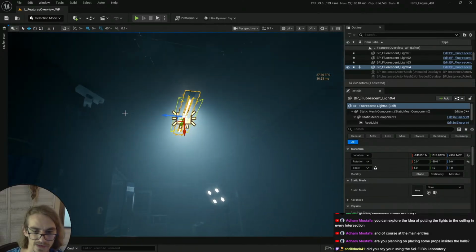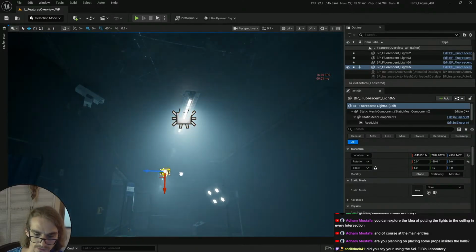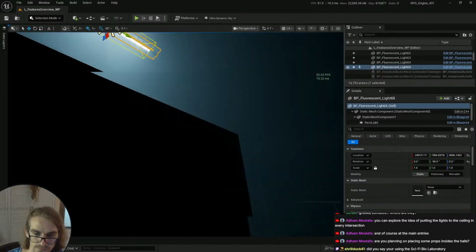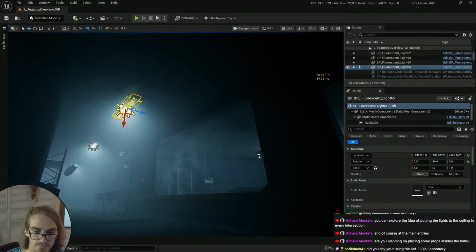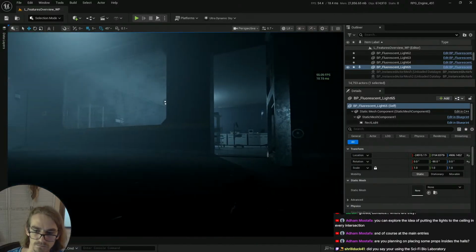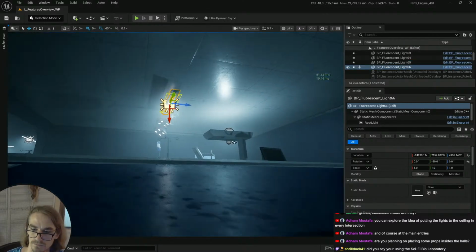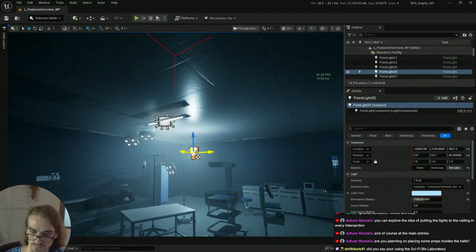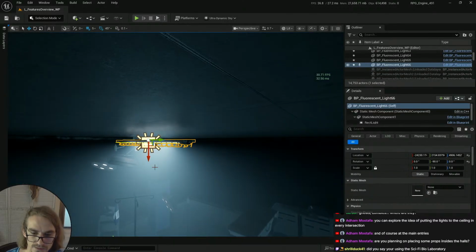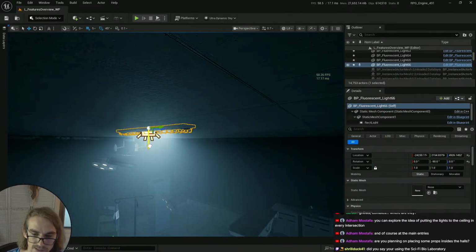Oh, I think I do have cameras that move and stuff. That'll be nice. Ceiling has a different height.